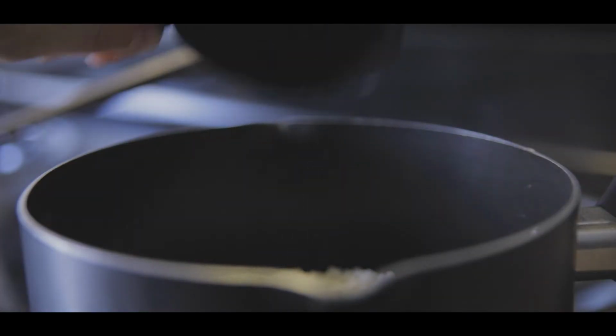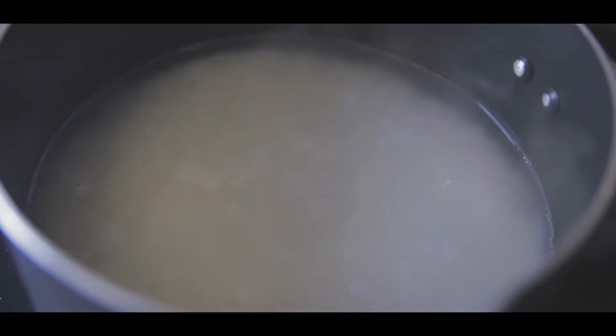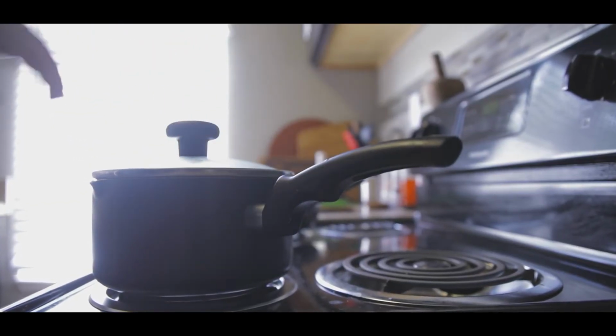In my case, the measurements were 1.5 cups of rice and then 2 cups of water. You're gonna bring that to a boil, and then once it hits a boil, you're just going to put it on low, cover it, and leave it alone for 20 minutes. And during those 20 minutes, you can go ahead and get the rest of your stuff ready.